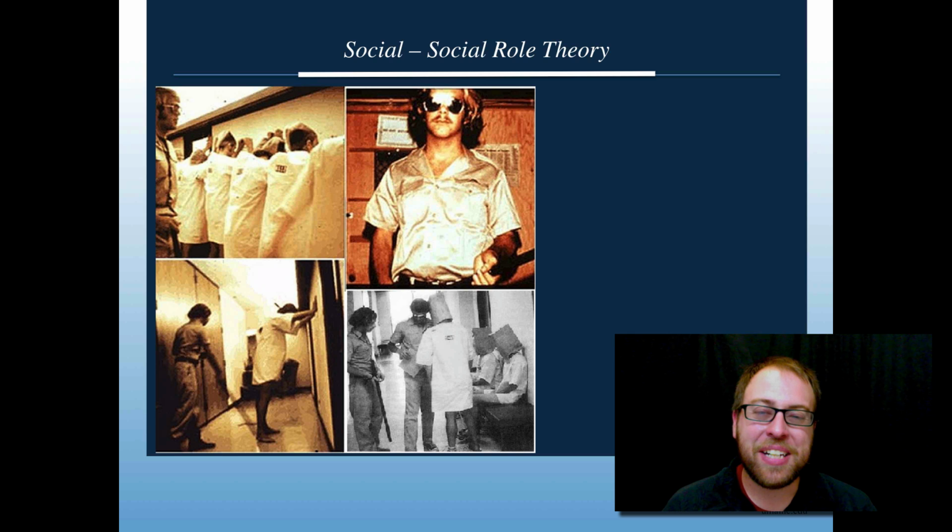The guards were given a khaki pseudo-uniform, reflective sunglasses, and a baton. The inmates went through the arrest process thanks to the local police department, and were brought down and given a smock to wear, given a number for identification, and placed in cells. The inmates wore chains around their ankles but were not locked, and the doors had bars but were also not locked. Inmates could leave at any time.